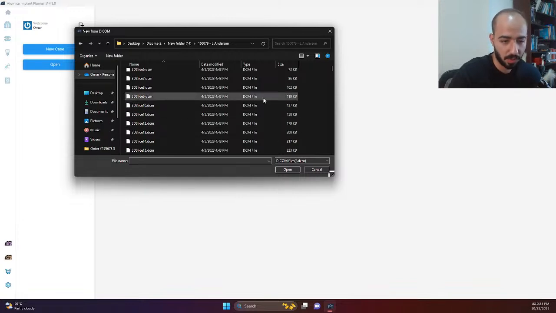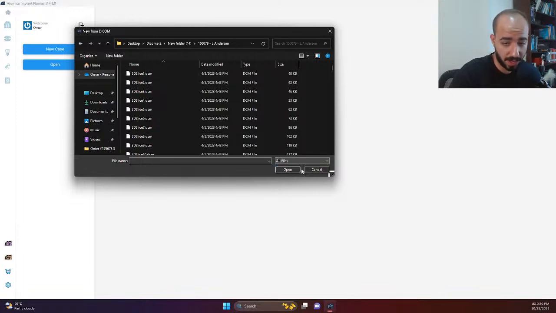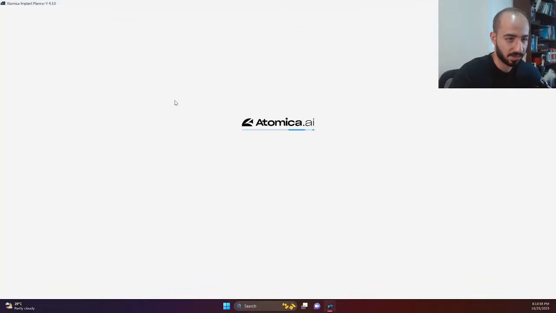And for you to be able to open a format type called files, which is a DCM file as well, but cannot be read under the DCM file format type. So to be able to do that, you need to select all files, because sometimes the DCM file is under the format which is called file. Okay, so let me start by selecting any DCM file, and it will render the scan for me.